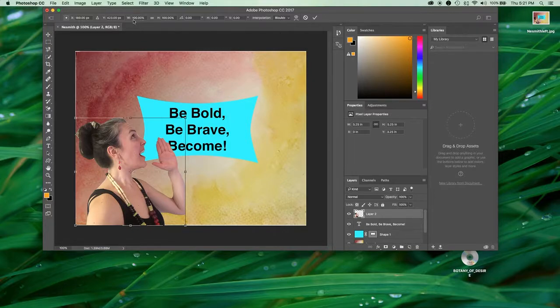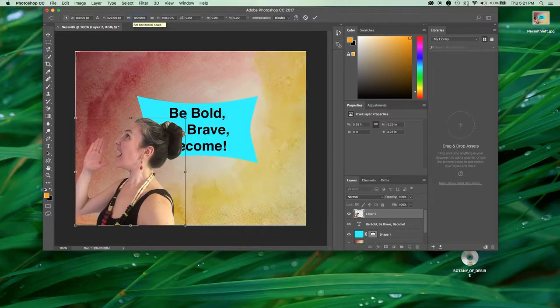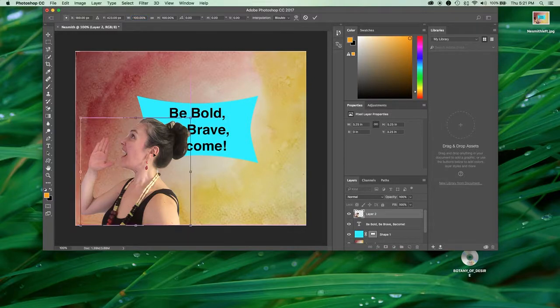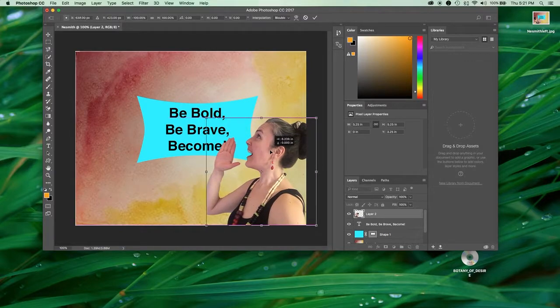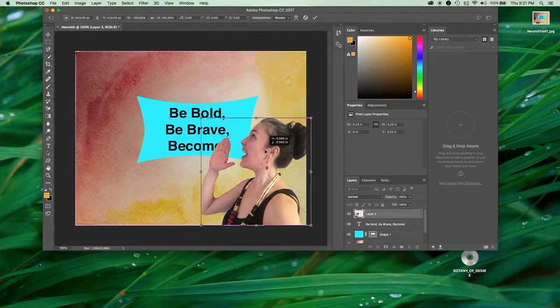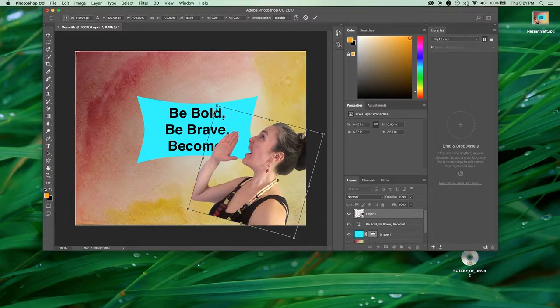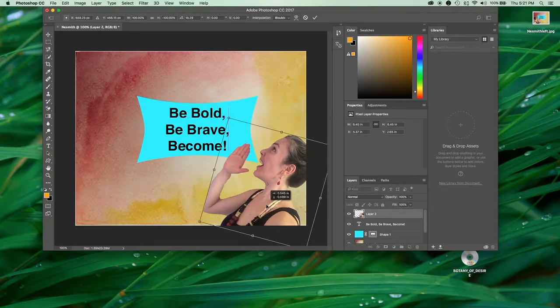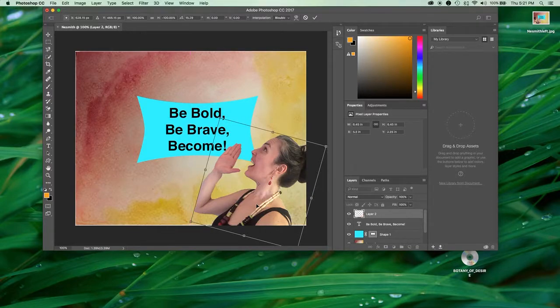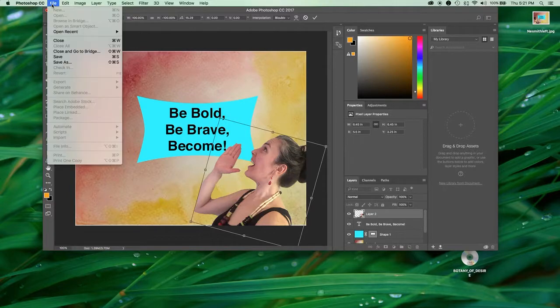So I'm actually going to come up here to the width here. And a really quick, easy way to do that is to do -100. Voila. And click enter. And now I'm ready to move me around here. And maybe I actually want to rotate it a smidge, and then I want to have it, yeah. That's looking awesome. Okay, so now I'm going to save this as a JPEG image.